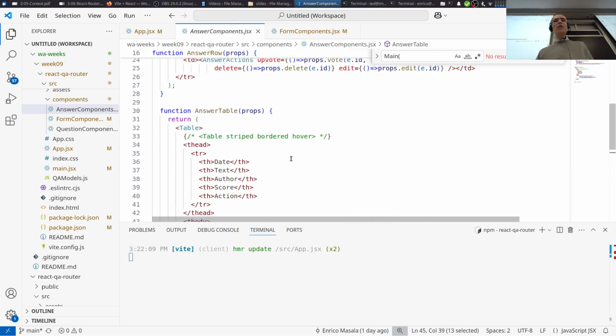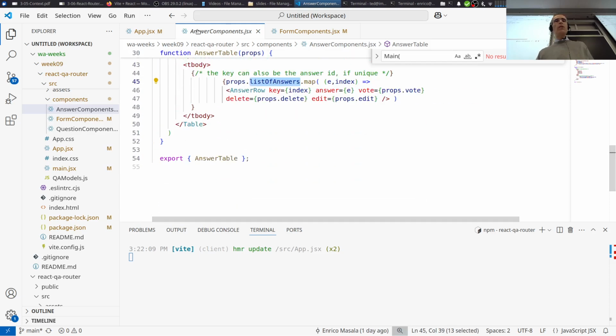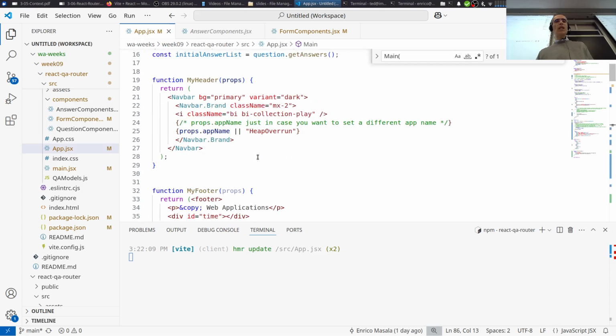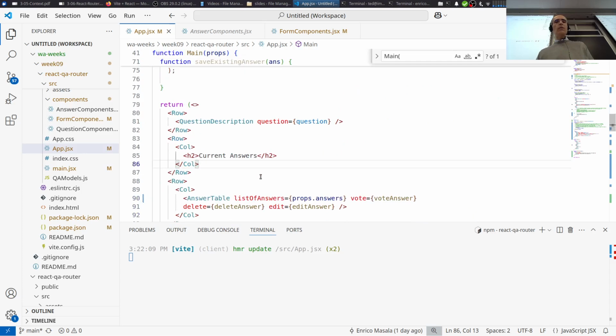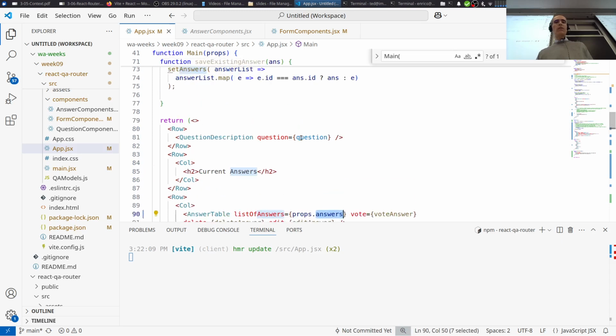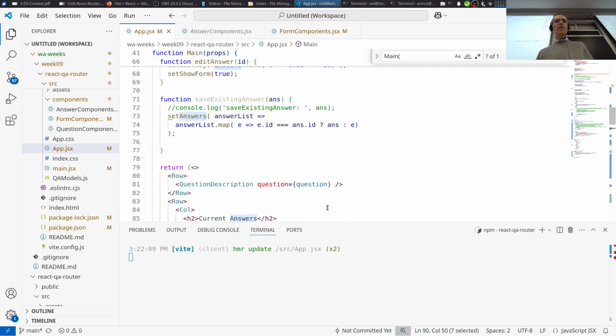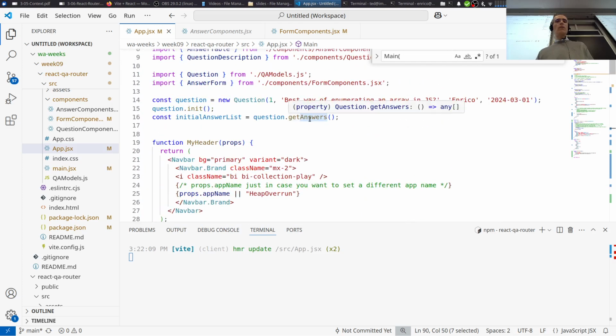Okay, list of answers in answer table. The answer table is used in main, I think. Answer table. Yes. So list of answers was list of answers, prop answers. So it's not answers. It's not passed correctly, right? Main.